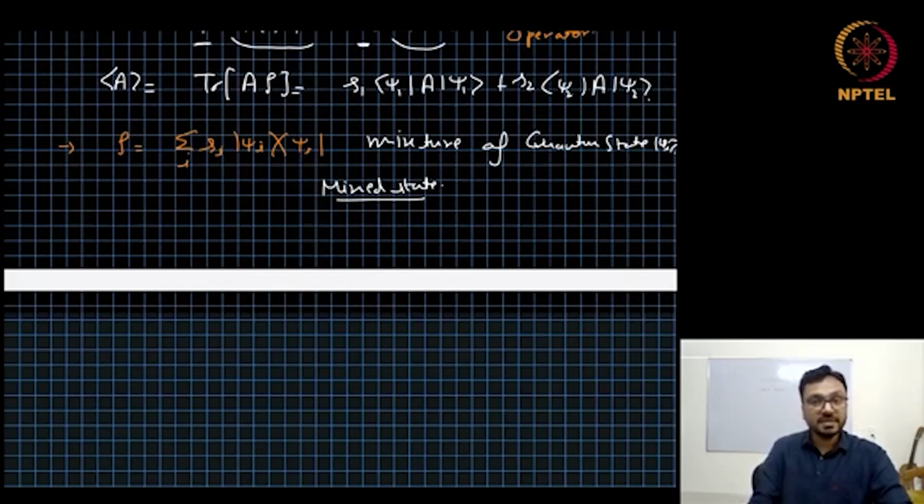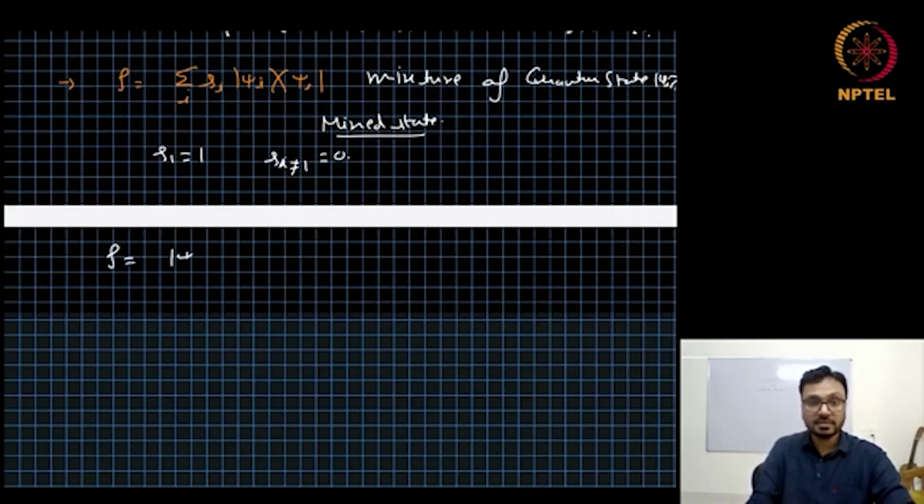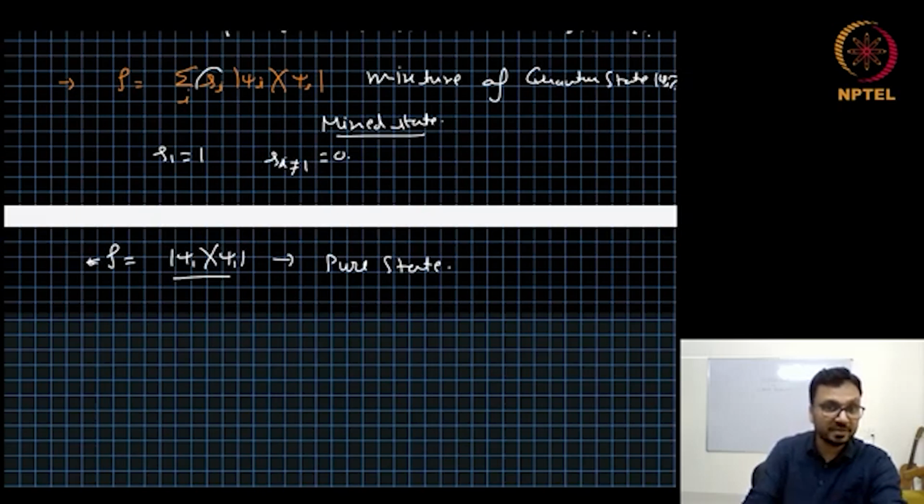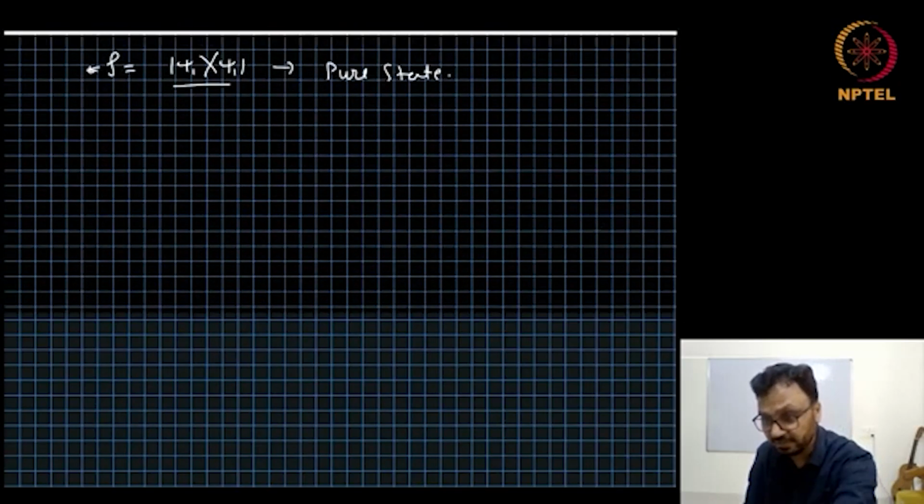So a very extreme example of a mixed state is a pure state, namely S1 is 1 and all the other Si, not equal to 1, are 0. In that case, our rho will be |psi1⟩⟨psi1|, or any psi i, just that there is no sum, only one term. Here we are saying that all the quantum systems in the ensemble are in the same state. This is what we call a pure state. So if we don't have any summation here, then it's a pure state. If we have a summation, then it's a mixed state. In that way, this mathematical structure captures whatever has been discussed so far in terms of psi, and beyond that. Beyond that means these probabilities also it can handle, and these are the classical probabilities. So we have a classical mixture and hence we have a mixed state.